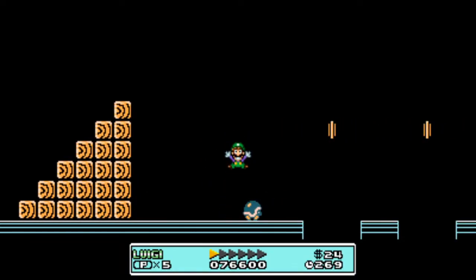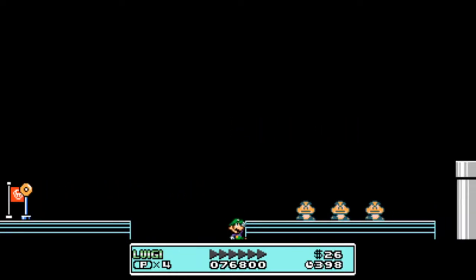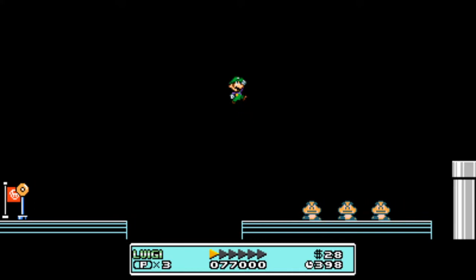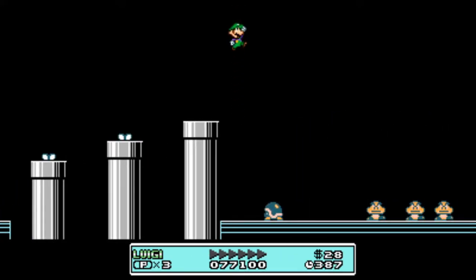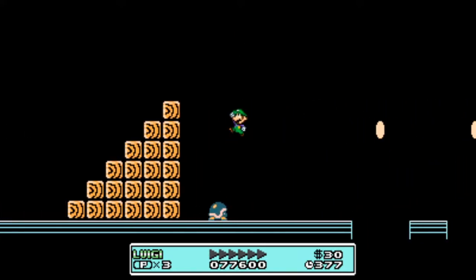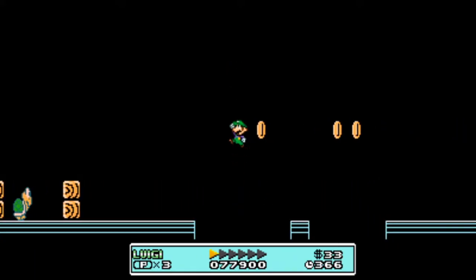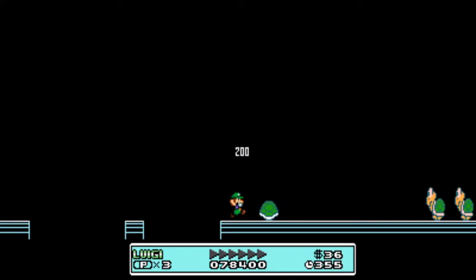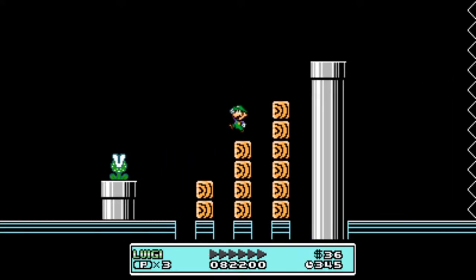Yeah. Luigi's got incredible hops. He really do. Again, I really wish I could use D-pad. The fact that I have to use the analog stick is really throwing me off. Are you sure you can't use D-pad? I think D-pad doesn't do anything. It has to be analog. Maybe I'm just forgetting then. The fact that I don't remember having to use analog means that if it was analog, I just didn't care.